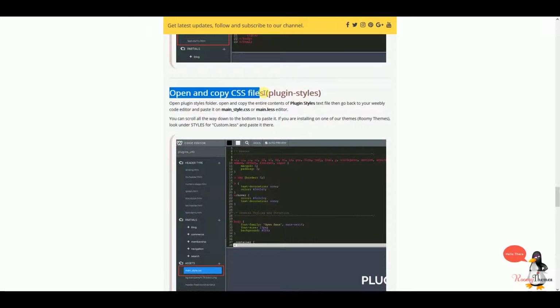Next, we'll copy and paste CSS file. Depending on the Weebly theme you are using, you can paste the CSS code on main_style.css, or on main.less code editor.